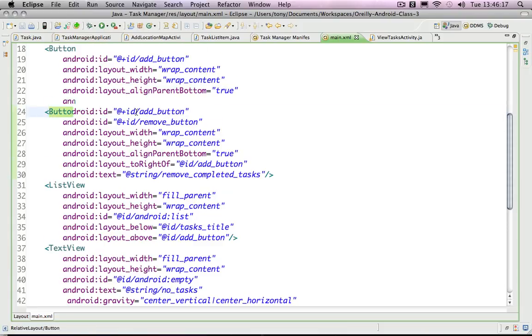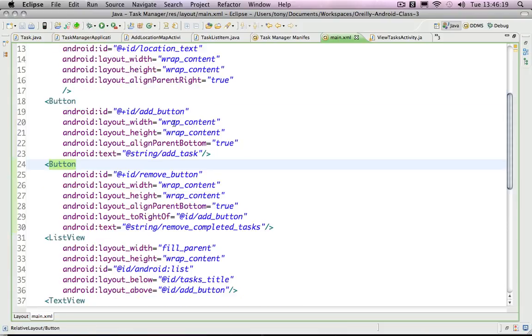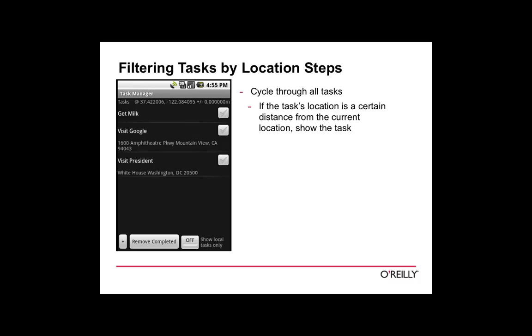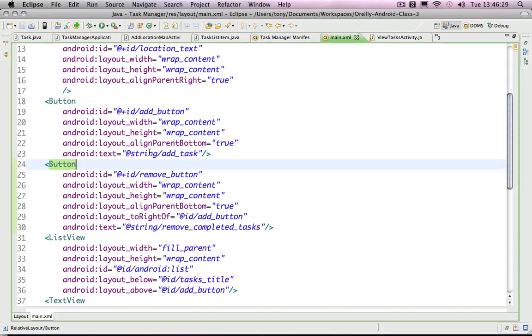Then one other thing, just to give us some more room, the task view or the add task, I'm going to just give us a little bit more room here. We could come back later and change these things to icons or something a little more user friendly. But right now, this will serve. I'm going to change add task to be a plus sign, and then go add that to strings.